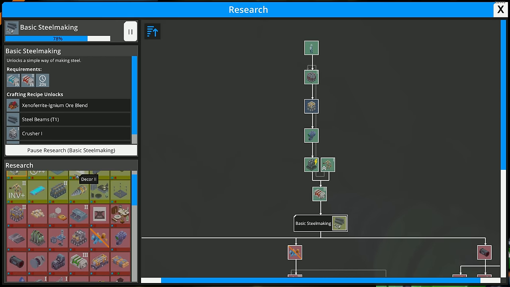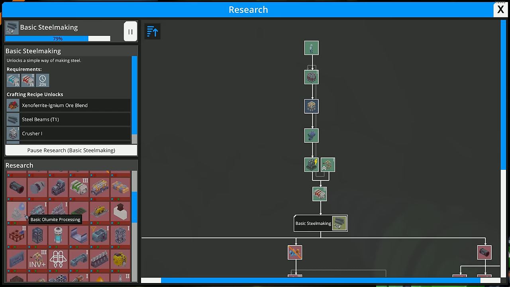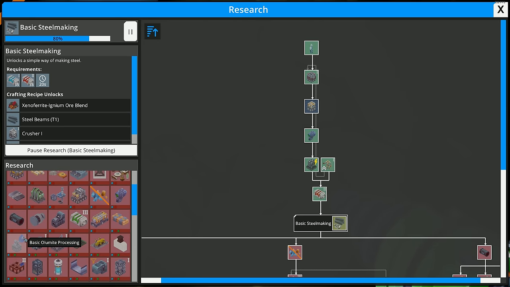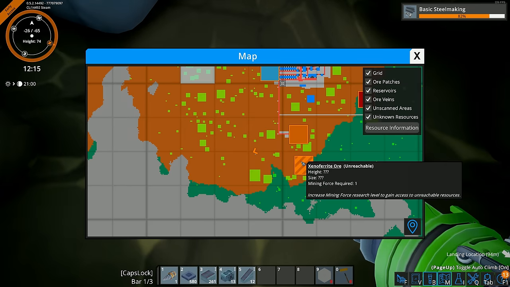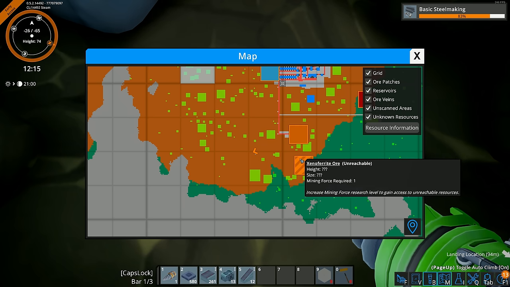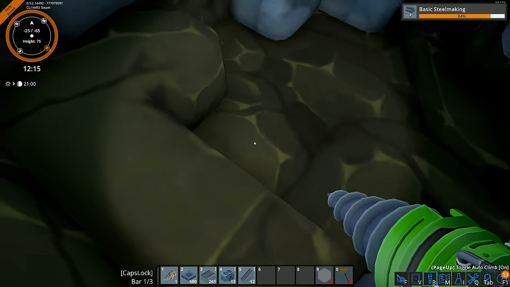So if we actually go into research, there is another, where is it? It's in here somewhere. There's another research we've got to do to increase our mining force, which I'm guessing will unlock it. Yeah, there we go. Mining force. So allows drilling and blasting of deeper underground terrain, giving you access to previously unreachable resources. Because if we look on the map, we can see right here, xenoferrite, currently unreachable because mining force required is one. So xenoferrite, that's because it's below this foundation right here. So we need to unlock that to go deeper.